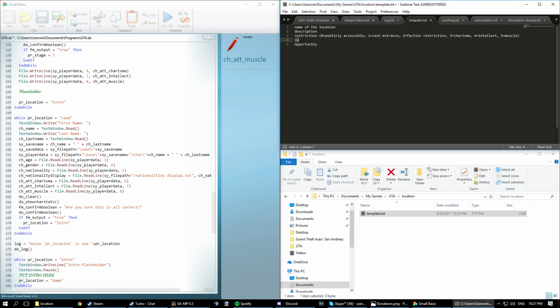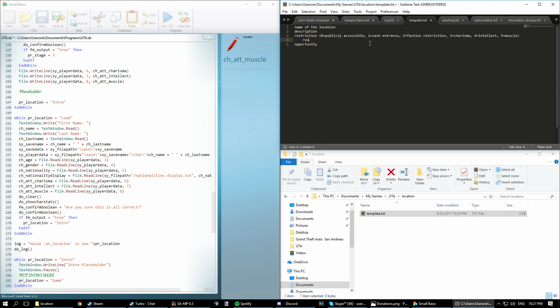Oh, I also need a restriction number. I'm sorry that I'm not the most enthusiastic person right now. I actually want to go to sleep by this point. Restriction amount. So if it's a cash entrance, you can pay with cash, and it uses restriction amount to find out how much cash you actually want. Opportunity, I don't know, man. Maybe we just have all of this possible, you know? Yeah, let's just have all of this possible. And let's just get rid of this, right?